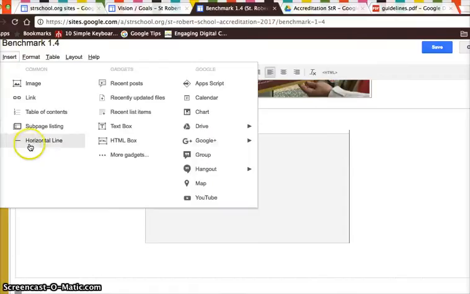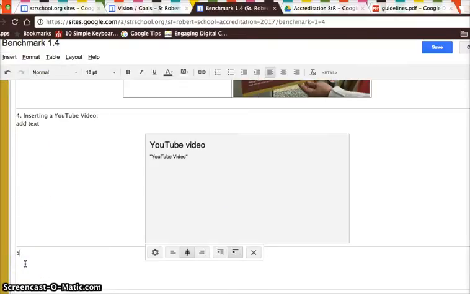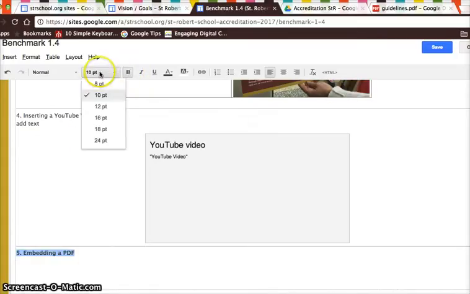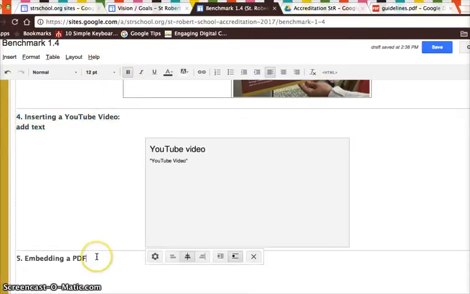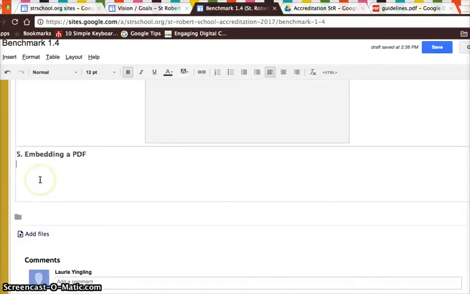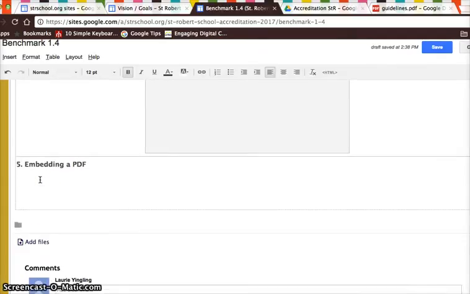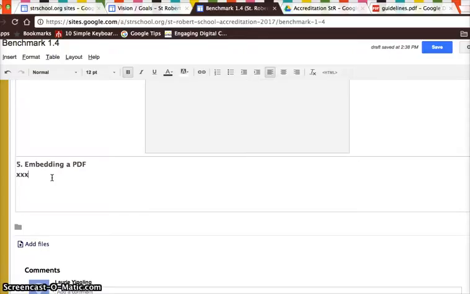So I'm going to insert a horizontal line to make that obvious, embedding a PDF, and I want to highlight that there, and I think we're up to 12 for the other headings. All right, so I want my PDF to go right here, right where these X's are. Okay, not so tricky. The only tricky thing is that the code that we copied is HTML code. And actually, I'm going to make 3 X's because I'm going to use those X's to embed our PDF.